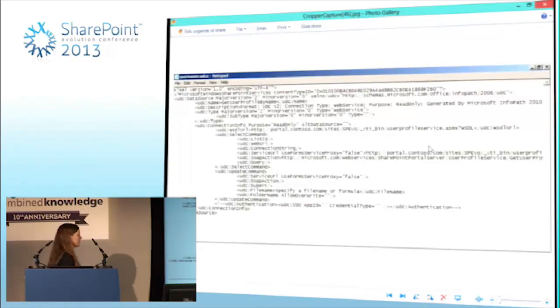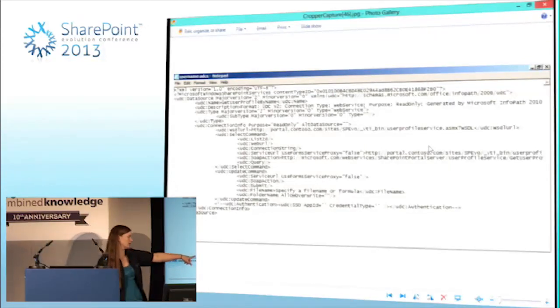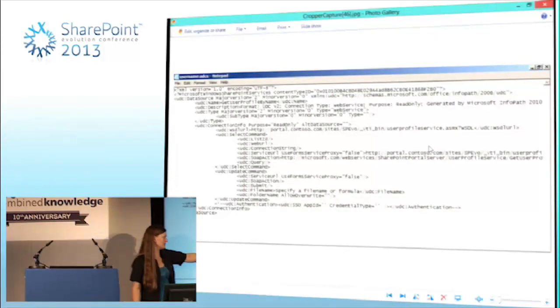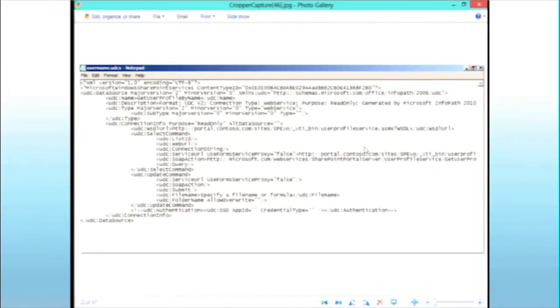All right, so here is the XML that's created in that data connection that we created. You can see it's commented out right here with the authentication. So you'd have to take the exclamation and the 2 dashes, and the 2 dashes at the other end, off so that it will pass those credentials, otherwise it's going to ignore it.